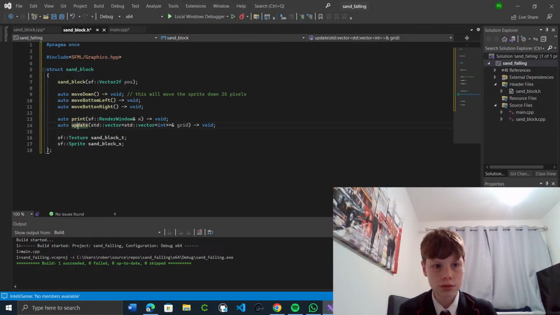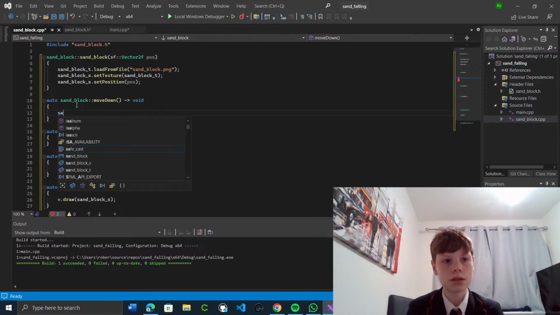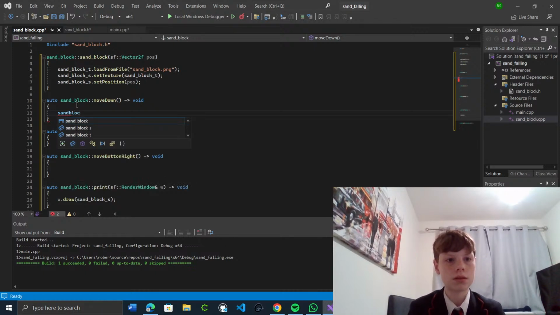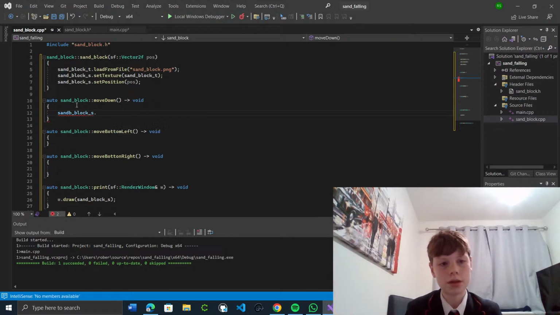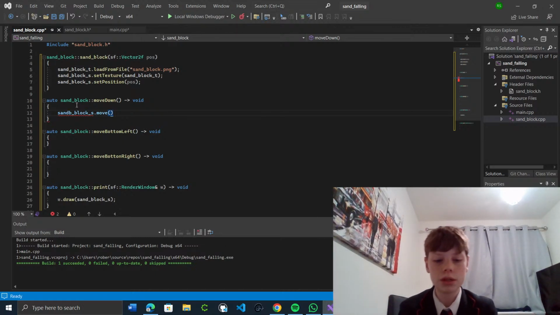Should be fine. Okay. Move down, so we'll just do sand stop move. Because in SFML the origin starts at the top left, if it's going to go down from the user's perspective, it will need to be plus 25 and 0.